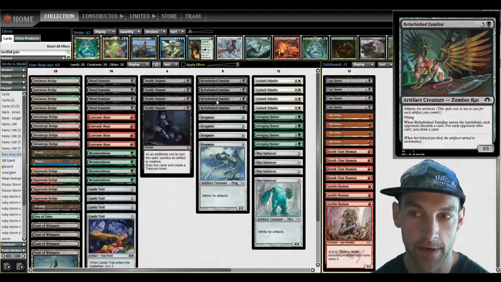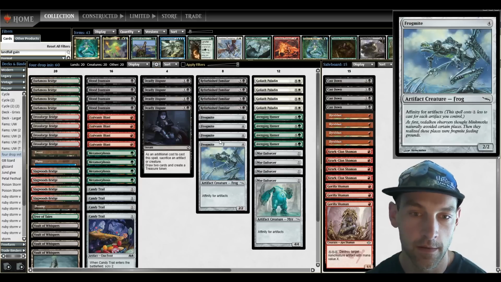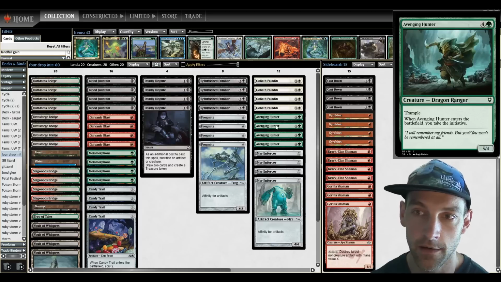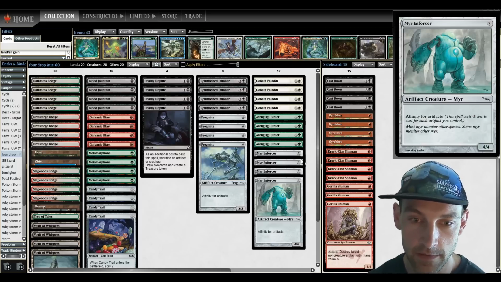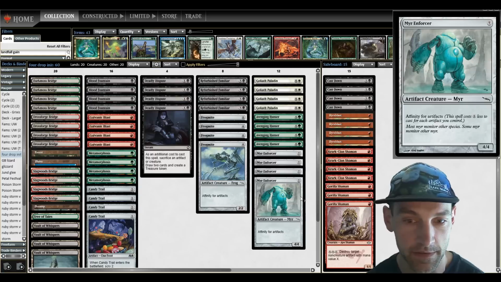But we have a bunch of 4-drops with Refurbished Familiar, which is a new card from Modern Horizons 3, and we have Frogmite. So these are our Affinity 4-drops, and we're going to be slamming the Metamorphosis on them to power out our Goliath Paladin or our Avenging Hunter. You can also Metamorphosis Mere Enforcer and then have 8 mana towards creature spells, which is pretty sweet.